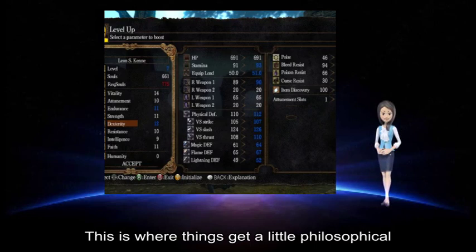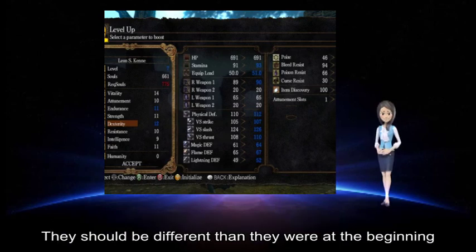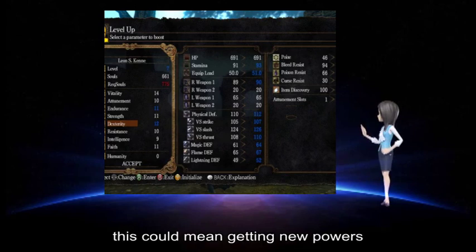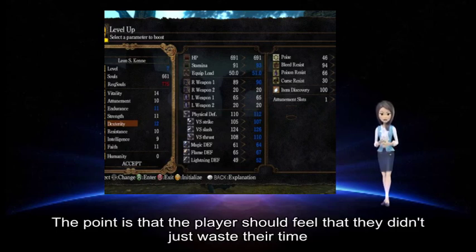This is where things get a little philosophical. A good level should make the player grow by the end of it in some way. They should be different than they were at the beginning. This could mean getting new powers, improving their skill, or even just getting an achievement. The point is that the player should feel that they did not just waste their time.